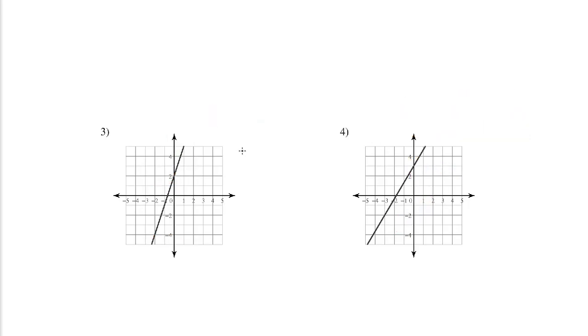What if, on the other hand, I had a line that kind of looked like, say, something like this? Try and draw it a little more accurately here. And I see I cross a point there and a point there on the two grid line corners. But I don't see any y-intercept. Up to now, we used our y-intercept as the first point. I have no y-intercept. I can see the slope of the line. It's positive, going upward to the right.